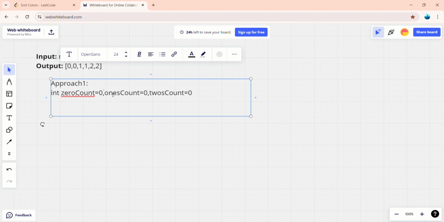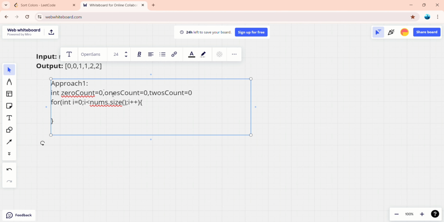Then we will run a loop from 0 to n over the nums array: for integer i equal to 0, i less than size of nums, and i plus plus.